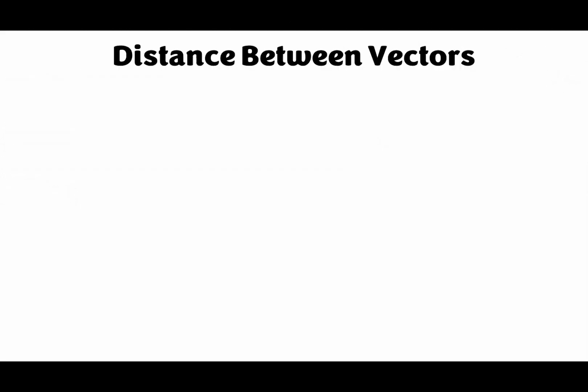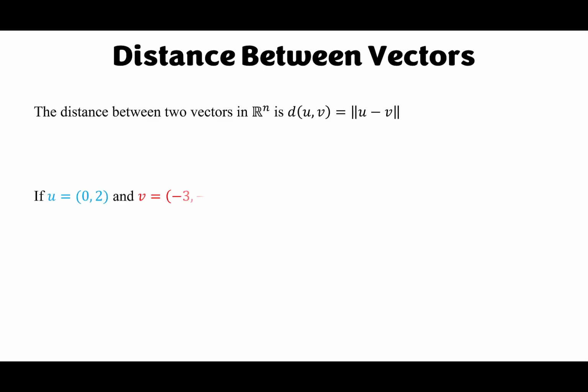All right, now we can try to compute the distance between vectors. So the distance between two vectors in n-dimensional space, the way we denote that is d(u, v). Okay, so that's just the way we denote the distance between u and v. The way you calculate it is you subtract v from u, so you do u minus v, and then find the length of that result. In other words, the norm or the magnitude of that resulting vector after you've done u minus v. Now we'll see why that is the way to calculate the distance and make sure it matches up with our intuition. So let's look at an example.